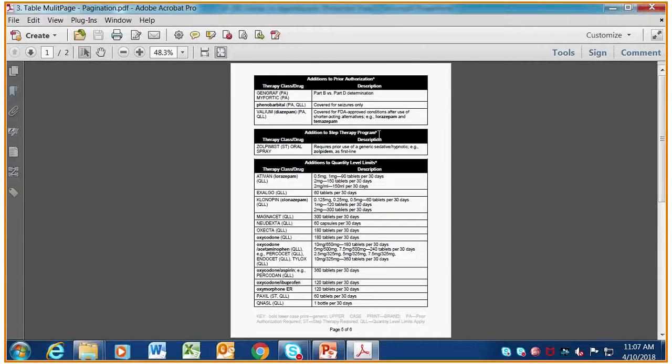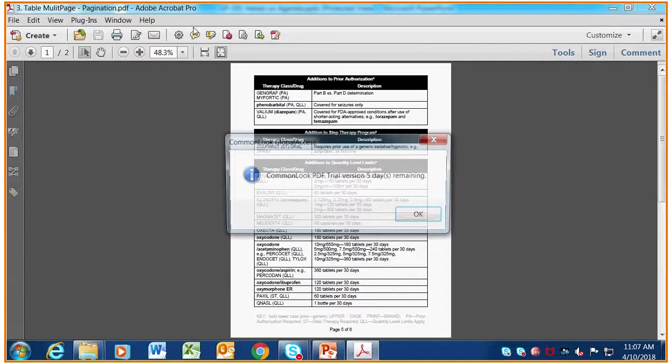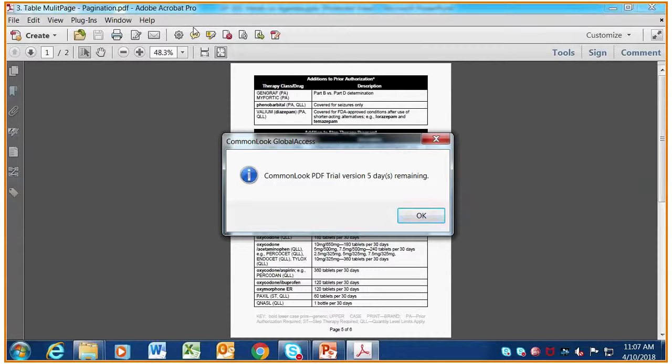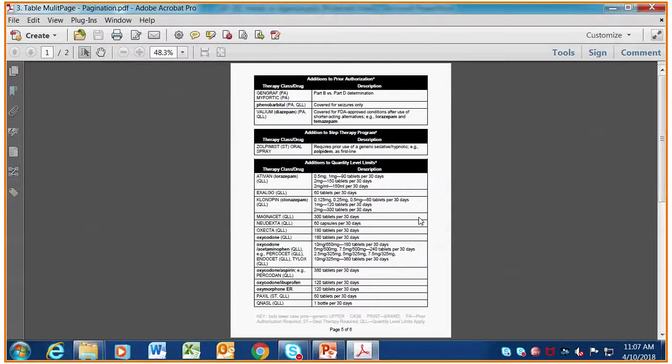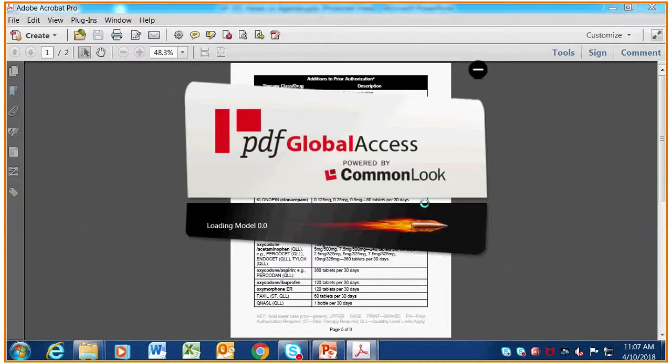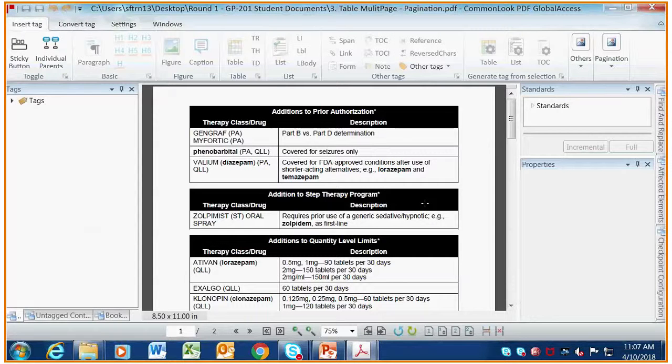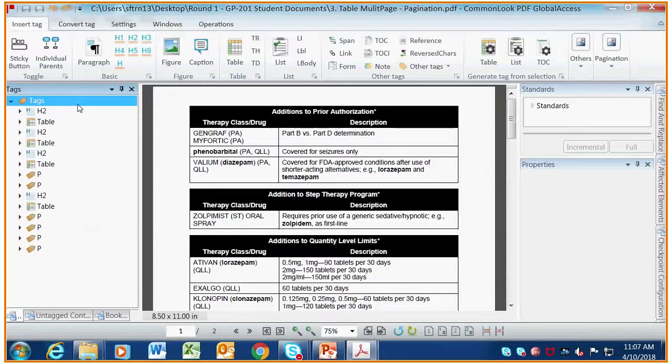All right. Go ahead and open it up, Common Look, if you haven't already. Yeah, number 3. Because we're going to do extra stuff on this besides just the table spanning multiple pages as well. Are we all there? Okay. So a little bit of remediator's choice here first.